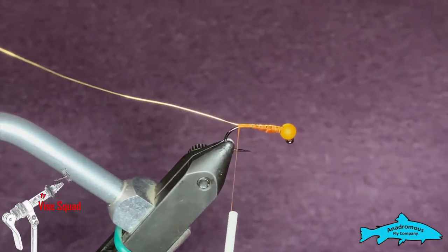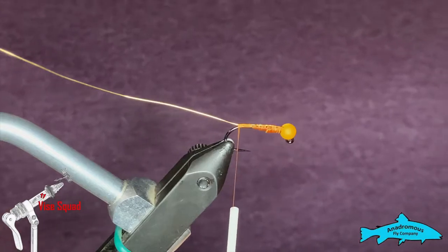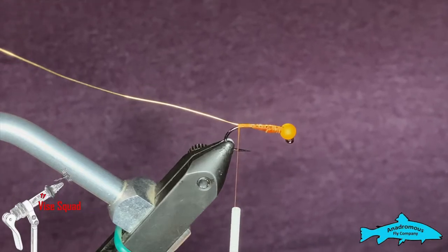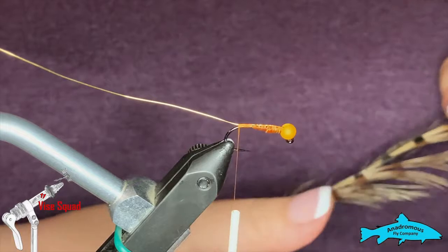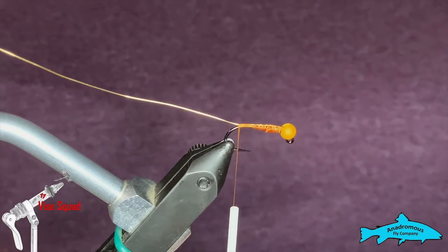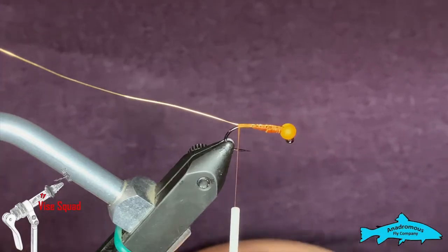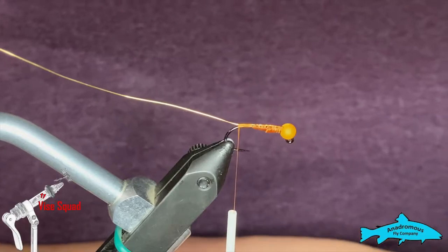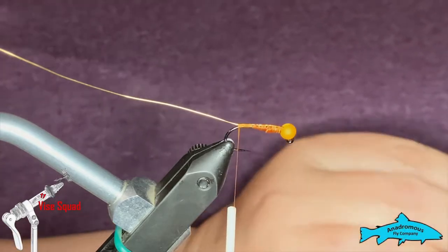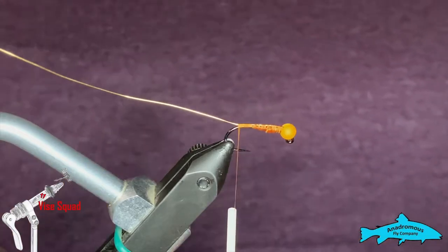All right, guys, so what we're going to add next is going to be our pheasant tail, and I'm just using your basic pheasant tail, nothing fancy. So on a pheasant tail, as you get closer to the top of the tail, the fibers get shorter, obviously, and they get a little bit more stiff. So I like to use the longer ones. This poor guy's seen better days, but longer ones down here. And on this fly, I'm going to use between 6 to 8. You don't have to sit and count them all. I probably will sit here and count them all because that's just me. But you just want a good bunch for the tail, and we are going to use our pheasant tail also for our body. So you're going to want to make sure you got a good fair amount. And obviously, as you tie smaller ones, you'll need less.